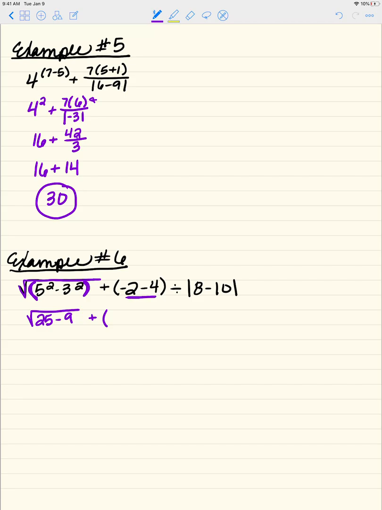Okay, negative 2 minus 4, that's the same as adding the opposite. So that is negative 2 minus 4 is negative 6, divided by, and I have something happening in this absolute value symbol over here, which also acts as a grouping symbol, 8 minus 10. 8 minus 10, 8 plus negative 10. Okay, remember we can rewrite that as a subtraction problem where we take the absolute value of both of them. 10 minus 8 is 2.